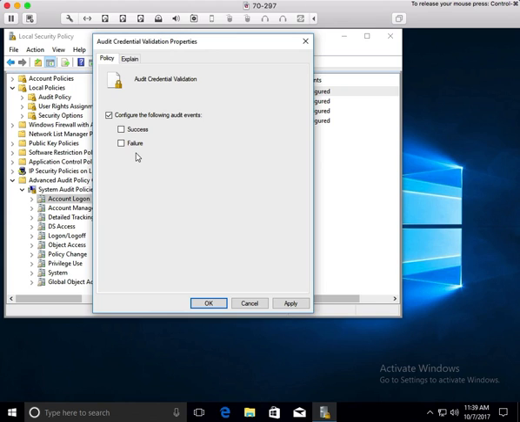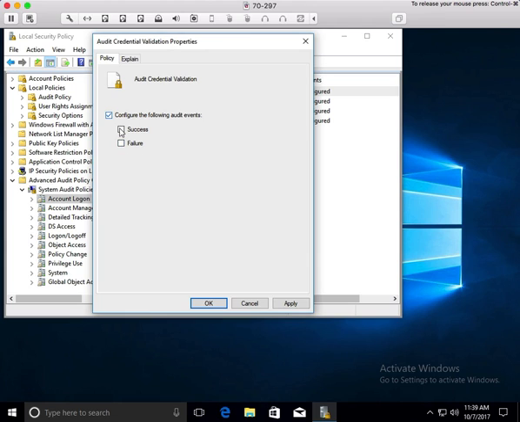Now, one thing about auditing is that you can generate a lot of logs and a lot of information. The system already does. The system already has thousands of pieces of information that it stores every time it just boots up. So we don't want to overwhelm ourselves with too much data. We only want to audit the things that we are going to be interested in, things that matter to us.